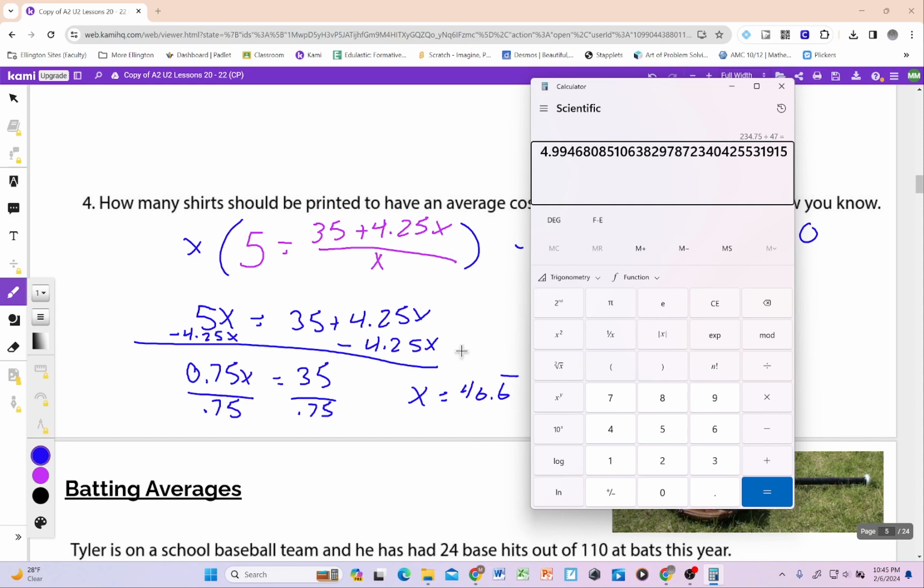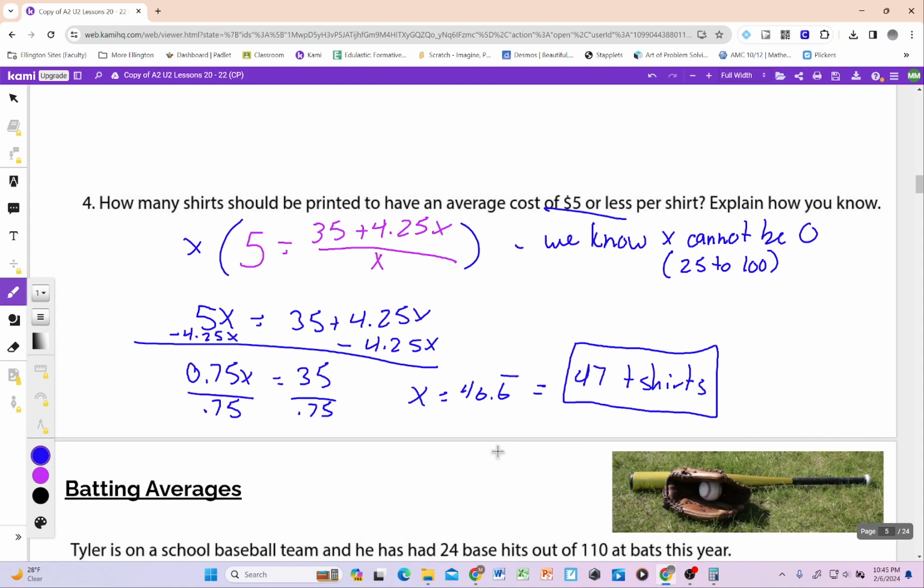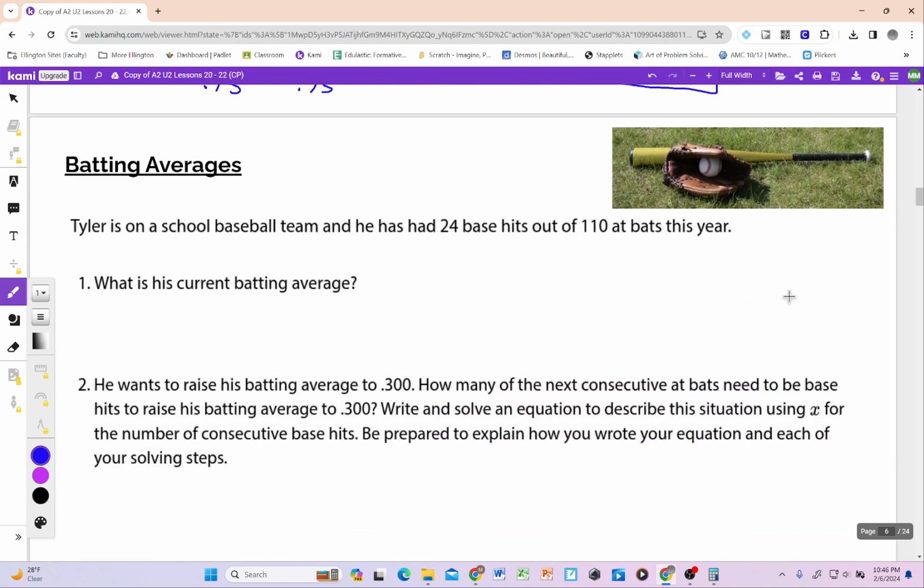Now, will we make much of a profit at 47 t-shirts? No, we're basically breaking even at that point if we sell them for $5. So we're going to have to make definitely a bit more than 47, but this gives you a nice baseline to figure out what cutoff values you need. Okay, let's keep going. So that's the kind of problem that we're going to solve with these types of situations.